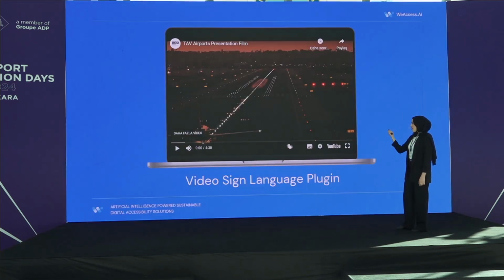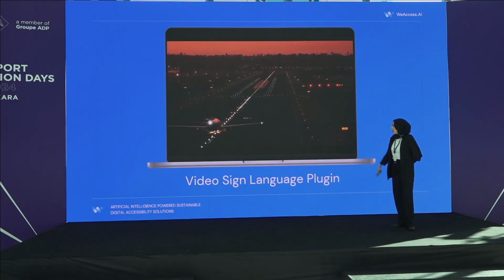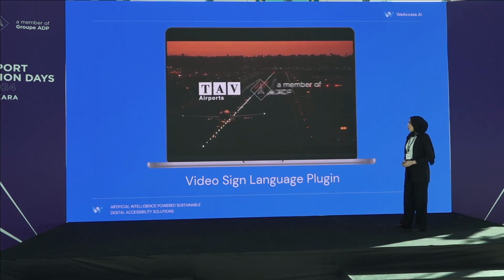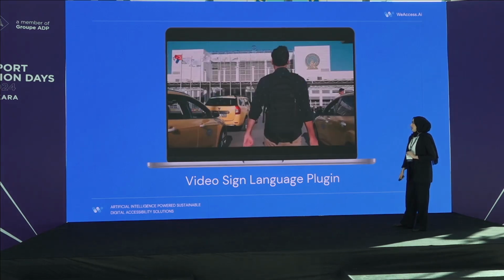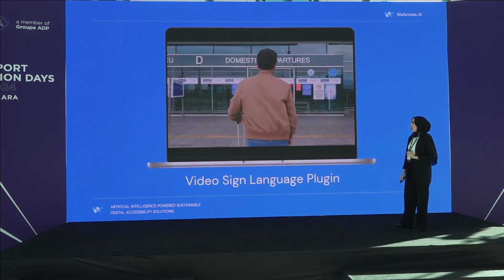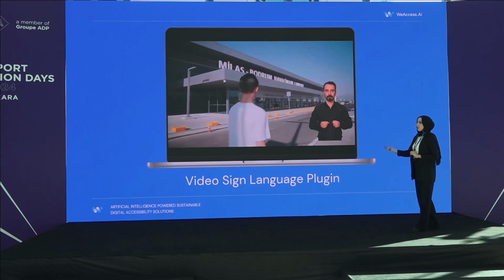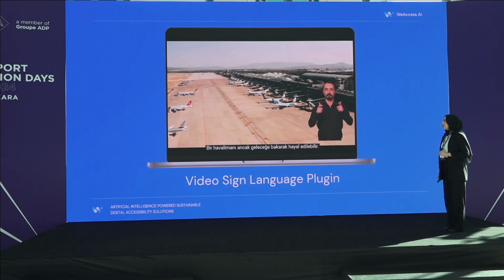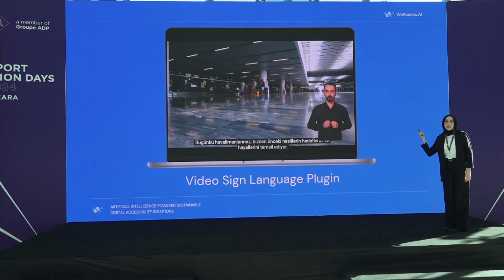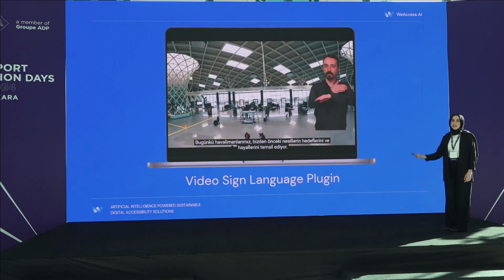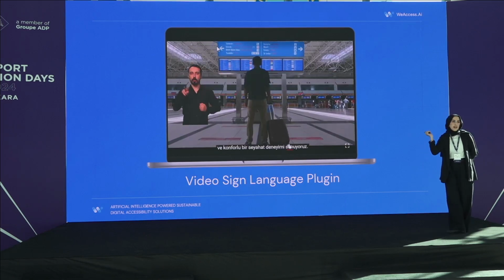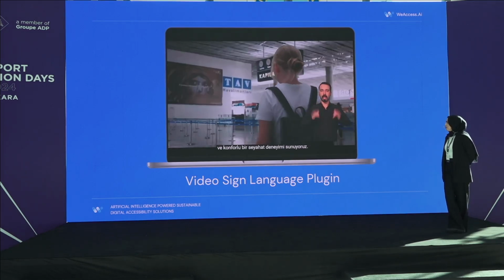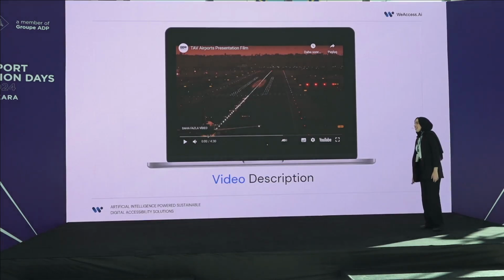So I'll move over to our next example, and this one is the exact same plugin, but for a video, so you can activate it at the bottom here. You can go on and activate the subtitles and also our translation icon, just like that, and our translator will appear. He's also resizable, so you can make him smaller or bigger, and again, move him dynamically around the screen as you wish. So it is based on user preference and control. And he's a real person, by the way. It is AI powered, but he exists.